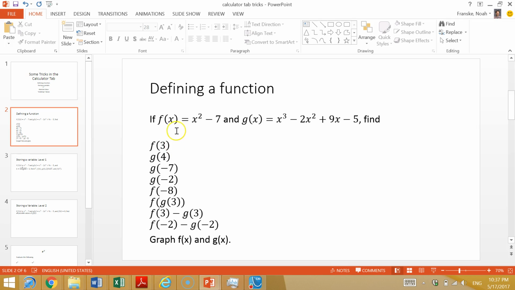So in your experience, if you're given a function like this, f of x equals x squared minus 7, you've learned about functions since Algebra 1. Basically, whatever you put in for this x right here, you have to also put in for the x over here. So for f of 3, obviously we know how to do that, right? 3 squared is 9 minus 7 is 2. Not a problem. But the calculator actually has an easy way to do this. Notice I want 3 values of g here, and the g function is a little bit more complicated. So I want something that will make this happen faster.